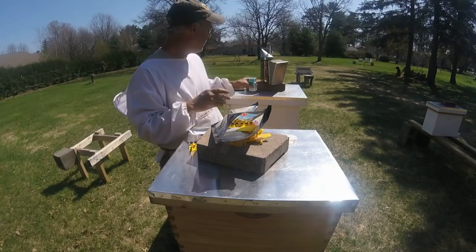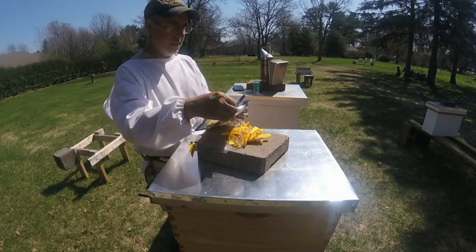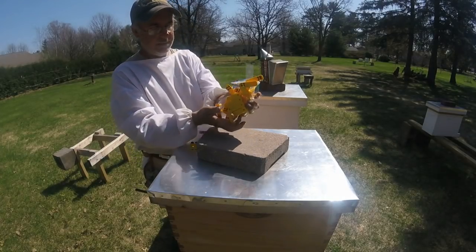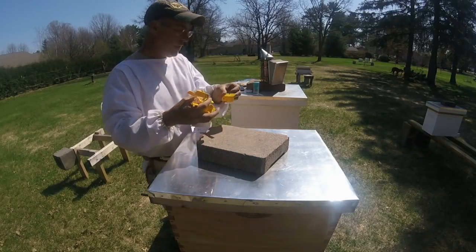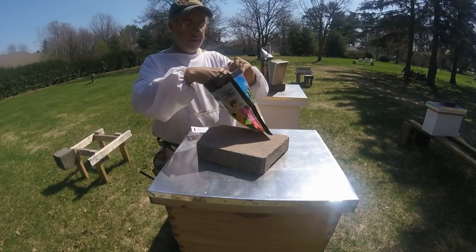Today, what we're gonna do, like I said, is attempt to do a brief inspection. I installed this on last Monday. Today is Saturday, so it's been about 6 days, and I just wanted to see what the hive's been up to. They've been bringing in a lot of pollen, so that's a good sign.